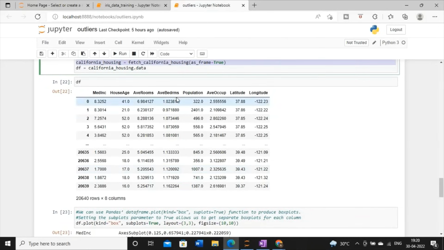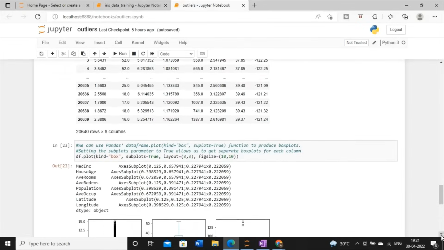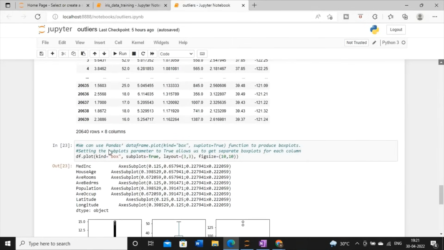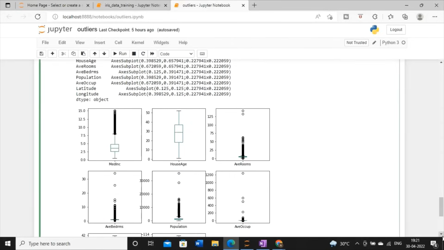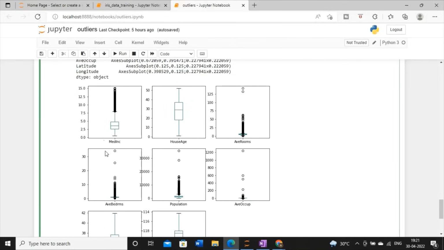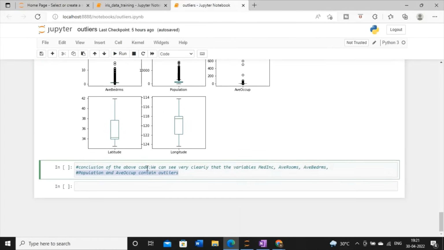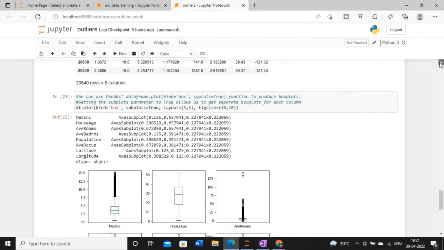It has some features in the dataset and it has some properties. From this dataset, you can find out the outliers, something like this, if you apply a box plot. How to create a box plot? We have to write the data frame name, then plot, and then you will get the box plot over here. You can try out this code. You will find many outliers in this data set. I have made some footnotes over here; what conclusion we are getting from this code, everything is given to you.